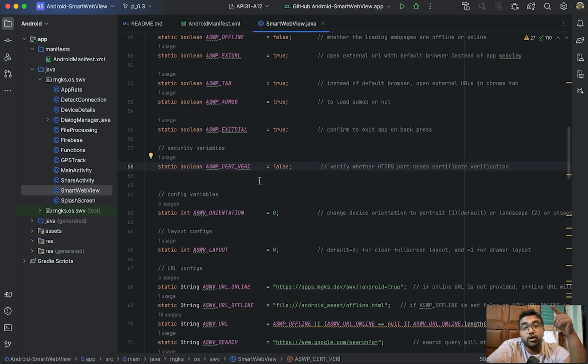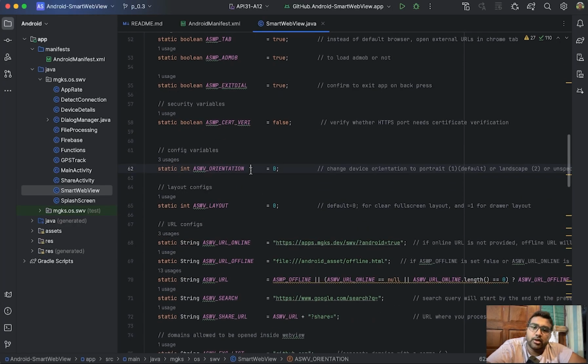So we have put false there, and what false does is it helps us bypass that requirement, and it does not break the website. So we load mixed content into the WebView, and the website works fine. And you have to do that actually, because loading mixed content is not allowed by default.